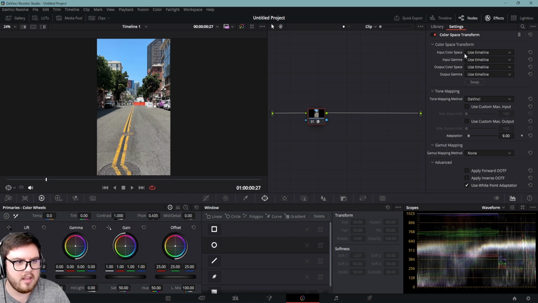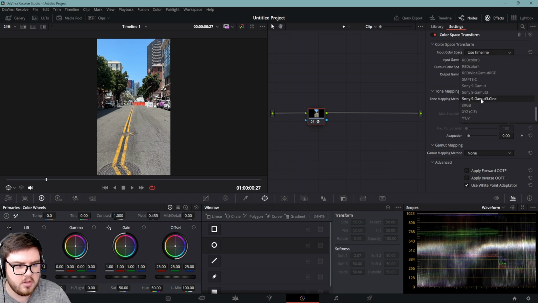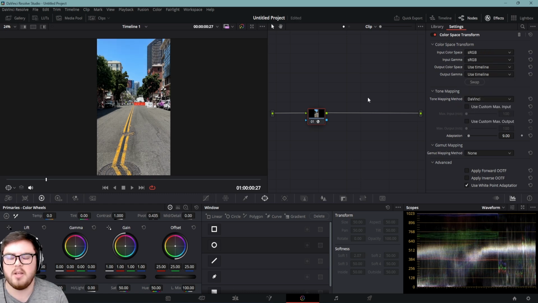So anyways, as I said before, you want to make sure that you have your camera specs handy because this is where we're going to input them here in the color space and the gamma. So again, if you shoot with iPhone footage, that is going to be sRGB for both. So we'll hit S, go to sRGB for both of those. Again, this is highly dependent on your camera. Do some research about what camera settings you set.